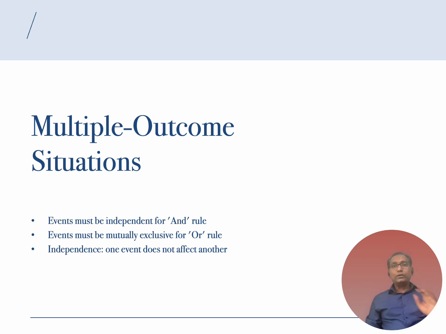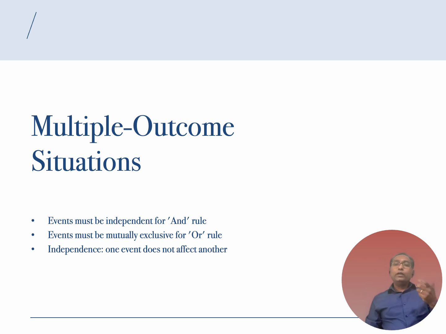So these are multiple events, right? And you want to know the probability of getting heads both times. Then you apply the AND rule because each event is independent of the other, and the probability of getting heads or tails the first time and the second time are the same because these two are independent events. According to the AND rule, the probability of getting heads and tails consecutively is the probability of getting heads times the probability of getting tails.